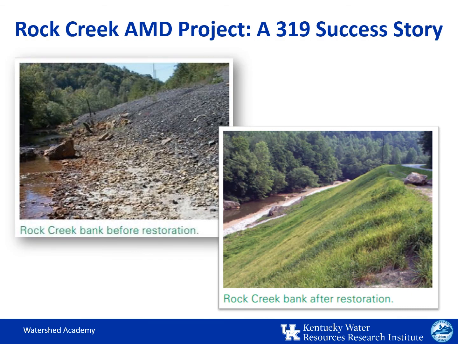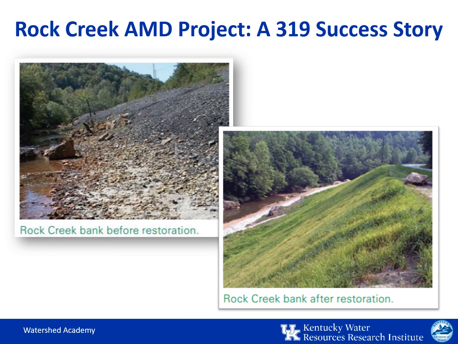Another notable success story was the Rock Creek AMD project in McCreary County. Acid mine drainage from coal mines had decimated aquatic life in a 4-mile stretch of Rock Creek. The upper portion of the creek was considered a wild and outstanding natural resource water, but the lower portion was suffering from acid mine drainage from over 40 coal mine portals and coal refuse dumps, which severely impacted aquatic life. This lower segment was listed on the 1990 303(d) list for non-supportive aquatic life and swimming.